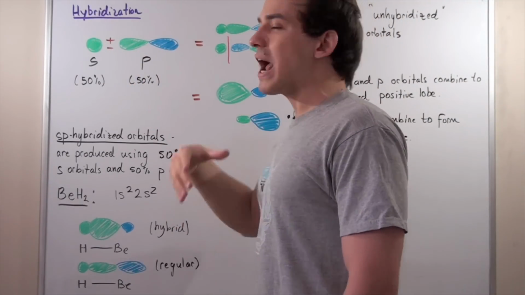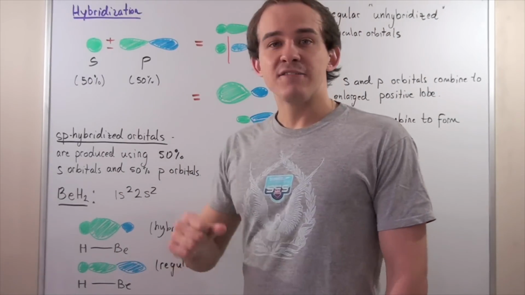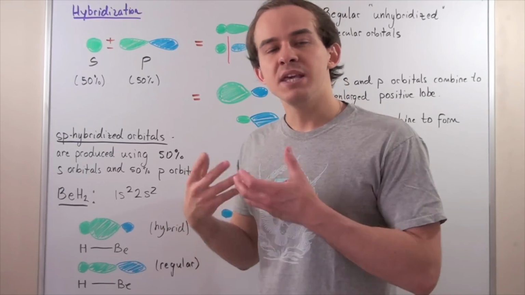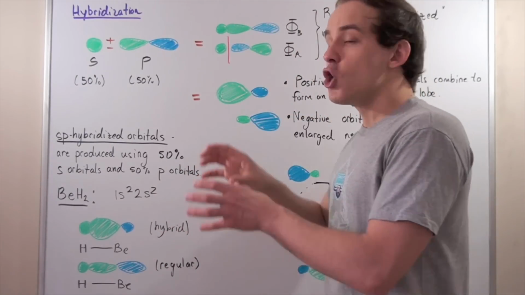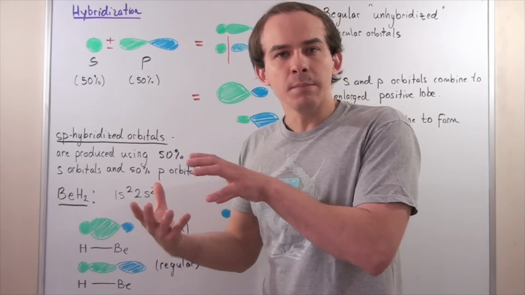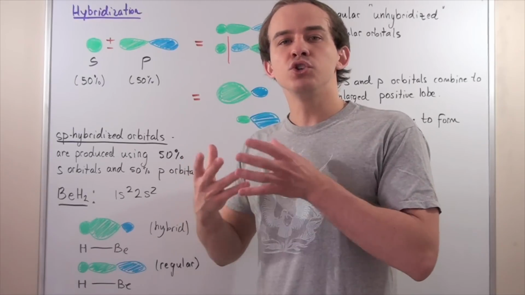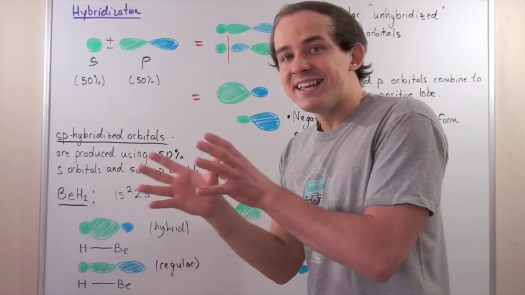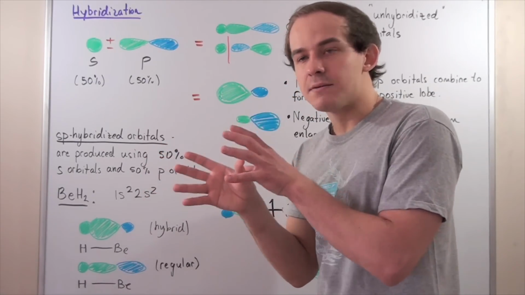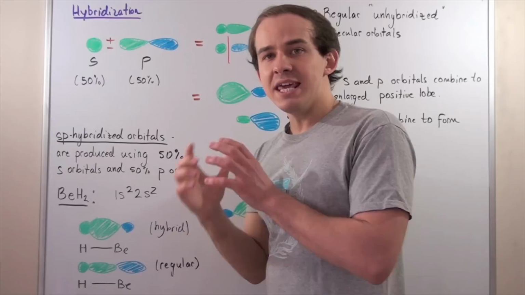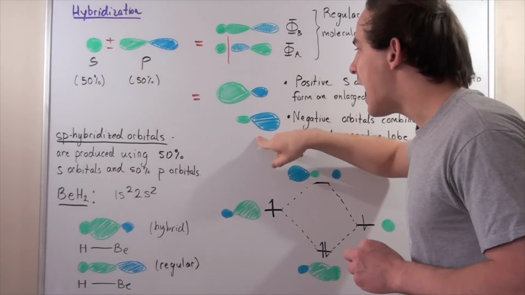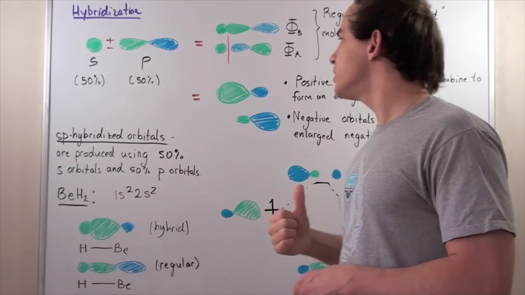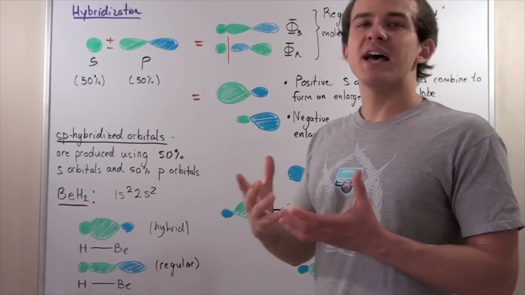So let's suppose we try a different thing. Now let's suppose we have a single atom, and that single atom has both an s orbital as well as a p orbital. What happens is, within that single atom, these two orbitals can combine in such a way to produce something that we know as hybridized orbitals. In other words, within that single atom, an s orbital interacts with a p orbital to produce two hybridized orbitals.